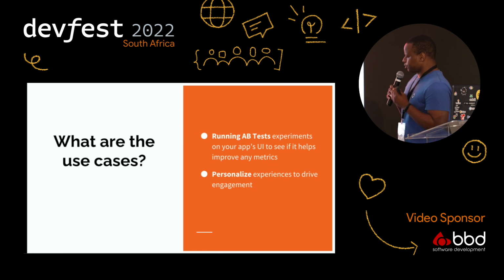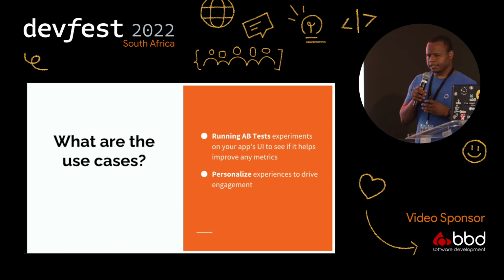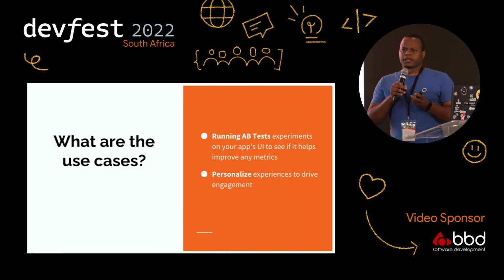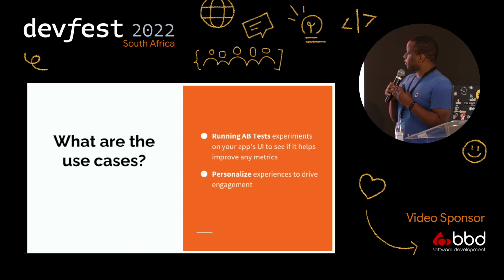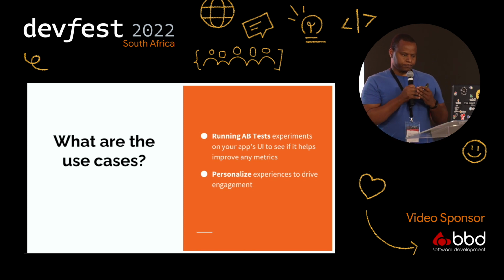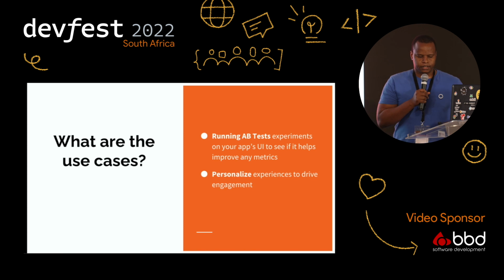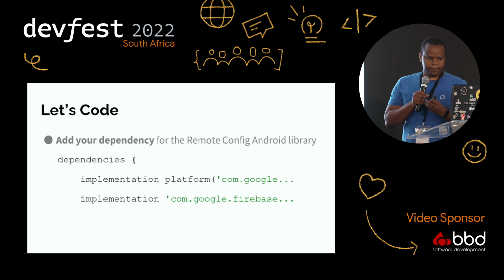There's also this shiny new feature called remote config personalization, and it basically allows you to improve engagement for your app or your feature. How it works is that it uses machine learning to assign a variant to whatever customer is using your app. I think this is a pretty cool feature, and something that everybody should experiment with.